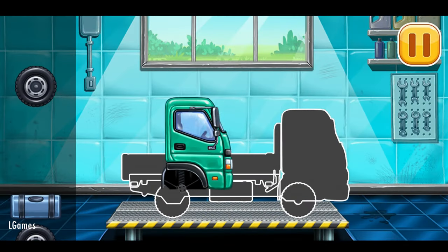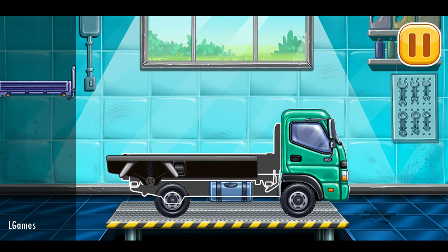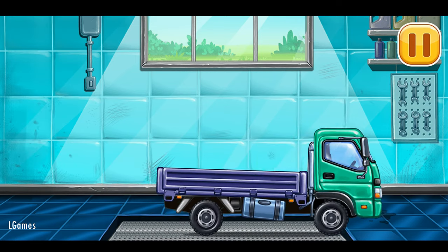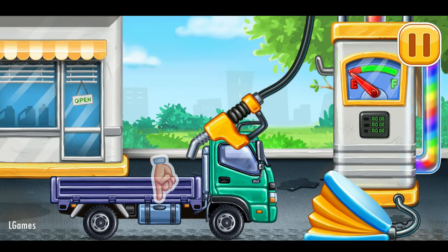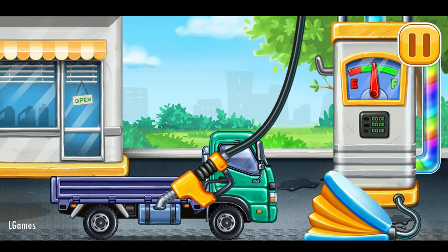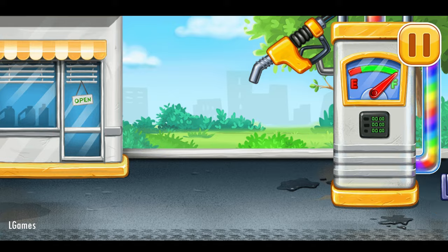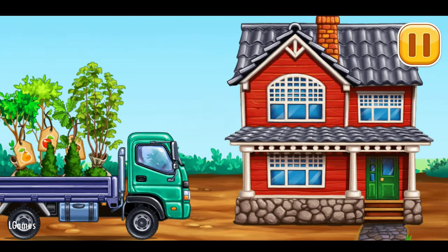Assemble. Drop side truck. Ready. First, we have to fill it. Drop side truck. Press the pump. Keep it up. Let's plant the trees in the yard.